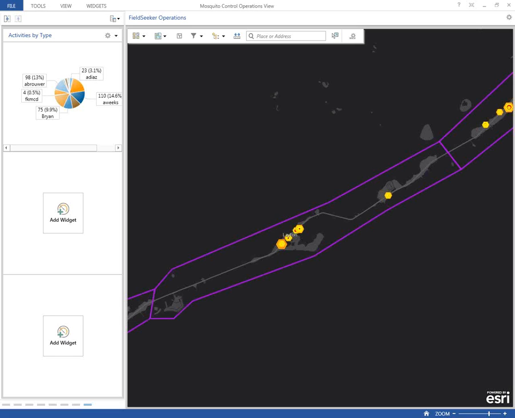Will the ArcGIS Online work with Sentinel? I see you're using FieldSeeker. That's one of the questions. It can work with Sentinel. Sentinel being a desktop system using a file geodatabase, what it would involve in the setup is publishing that data to a feature service in ArcGIS Online. And so it's not going to be a fully live system. You would have to periodically republish that data from your operational system. So whether that's daily or weekly or however often you'd want it to, that's how it could be used in conjunction with the dashboard.